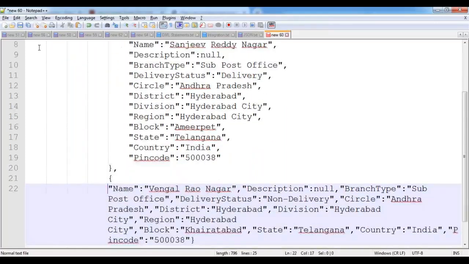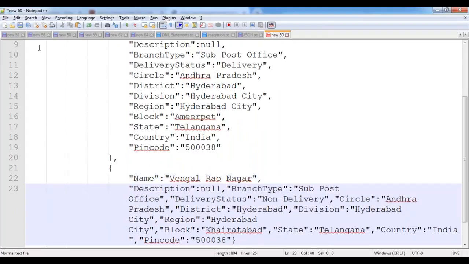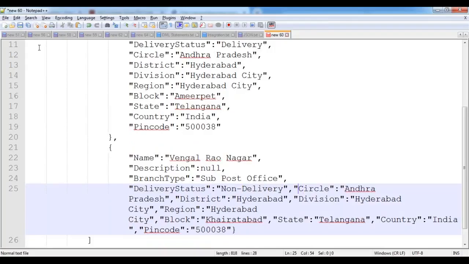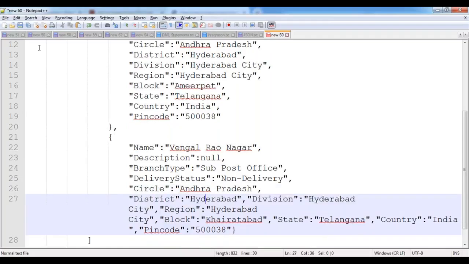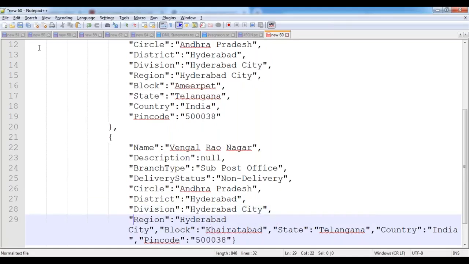Second branch: name of the branch, Vengal Rao Nagar. Description, null. Branch type, sub post office. Delivery status, non-delivery. Circle, Andhra Pradesh. District, Hyderabad. Division, Hyderabad. Region, Hyderabad city.